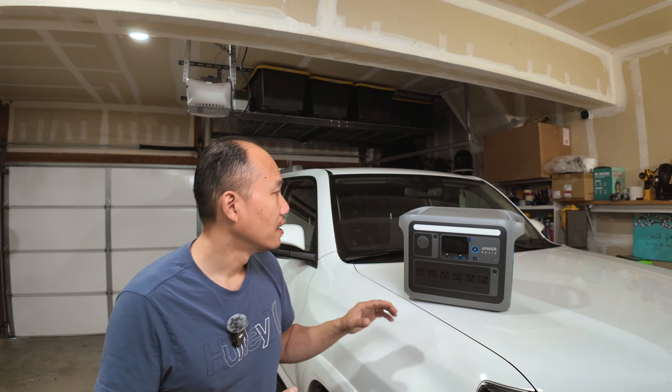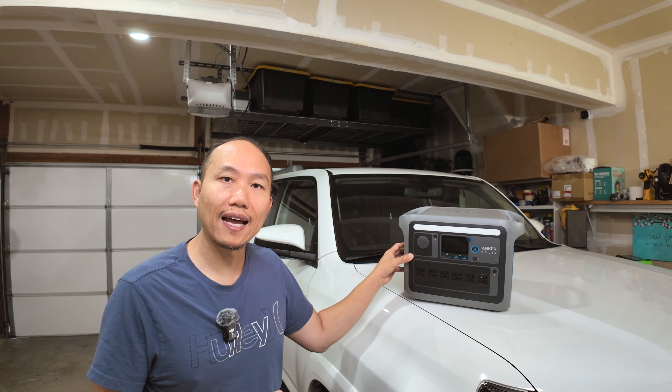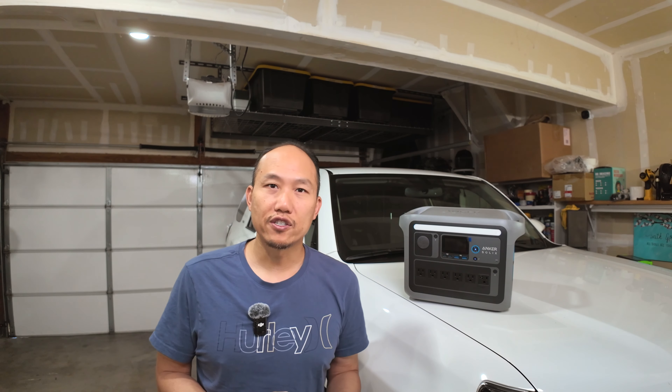Based on my research, it's a power saving mode that Anker has put in place to ensure the battery lasts a long time, so they shut off the port if it's not being used. I opened up multiple tickets with Anker — they take about three months to resolve the issue — but Anker finally came through with a solution. Let me show you on my phone.